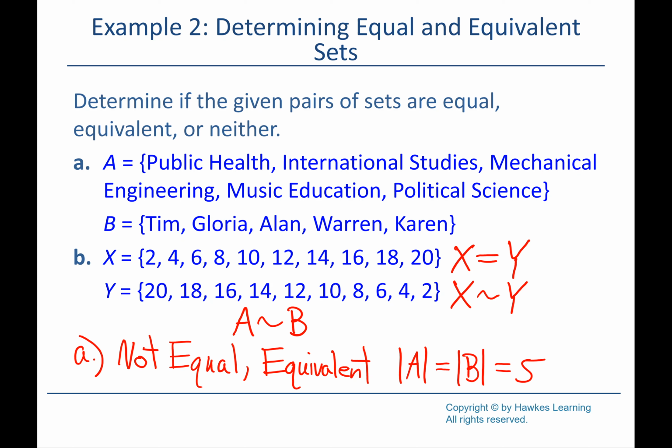So then we had one more definition. Backing up, two sets are equal if they have exactly the same elements. But we had this other notation here, this squiggle. It's equivalent, good. So we can say one set is equivalent to another set if they have the same cardinal number, if they have the same number of things in it, same number of members. That's the short version of what we've talked about so far.